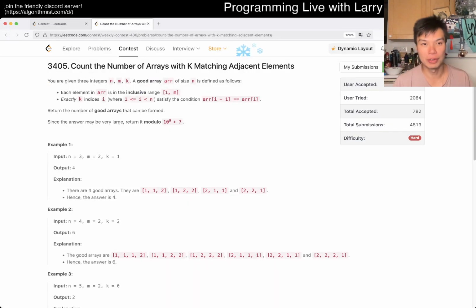Anyway, okay, Q4. Okay, count the number of ways with K matching adjacent elements. Okay, and K good array. Okay, a good array is 1 to m. Okay, this mod.